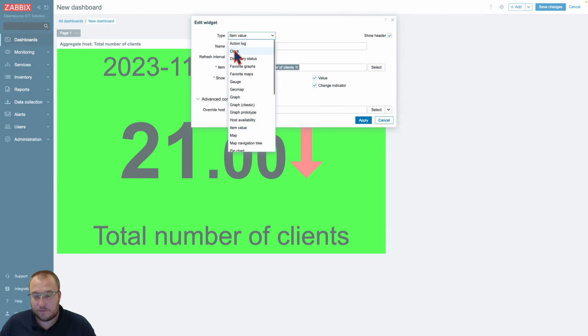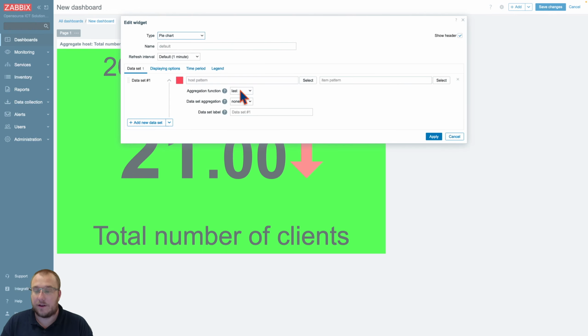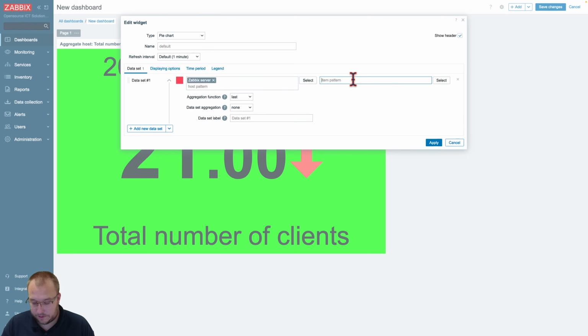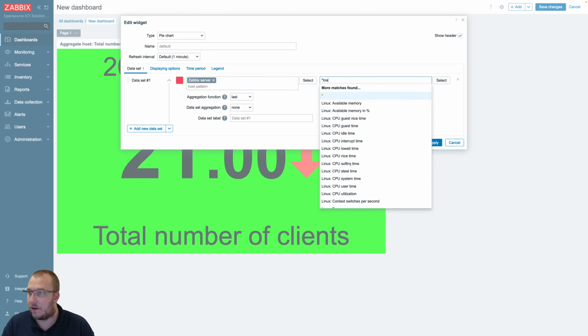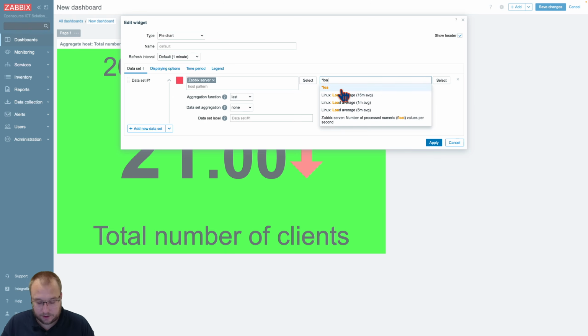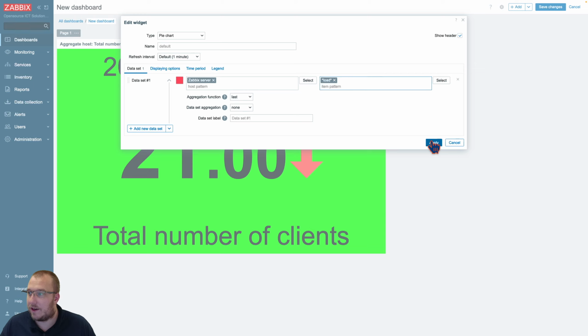That's the item value, a really interesting one. Another one, and this is a 7.0 feature, show me a pie chart. And the pie chart, Zabbix server, I would like to have the load items, these 3.